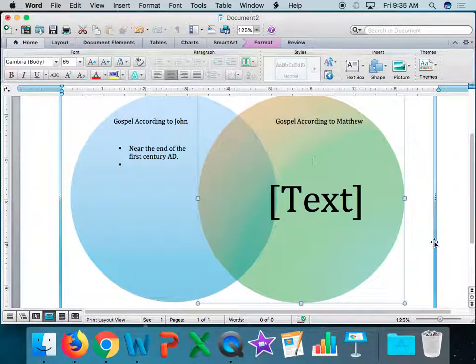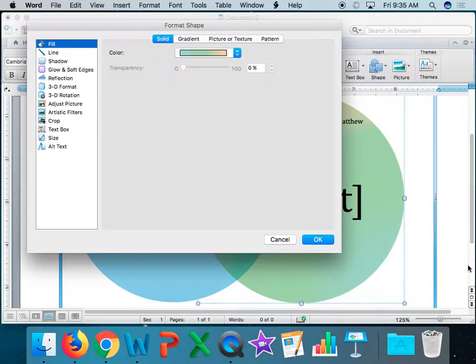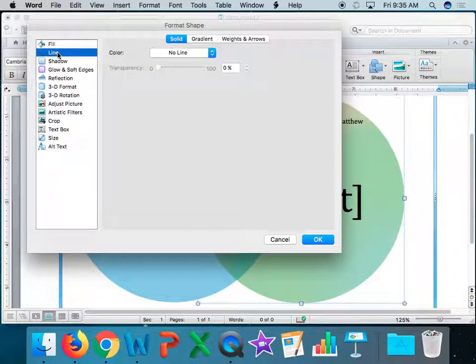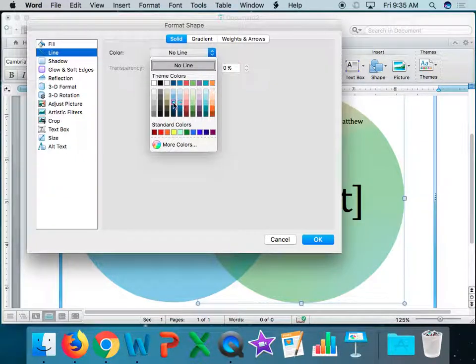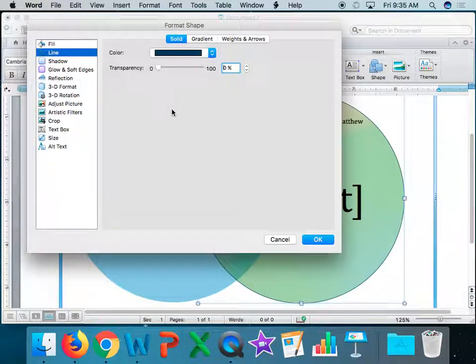Here's how you do it. Right click, format the shape. Really easy, line. Not hard. Right now it says no line. Let's add in a line. We want it to be red. Was that difficult?